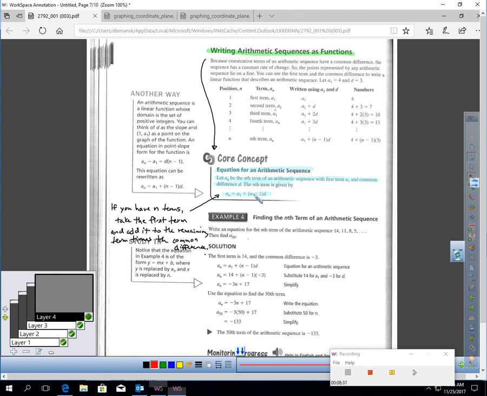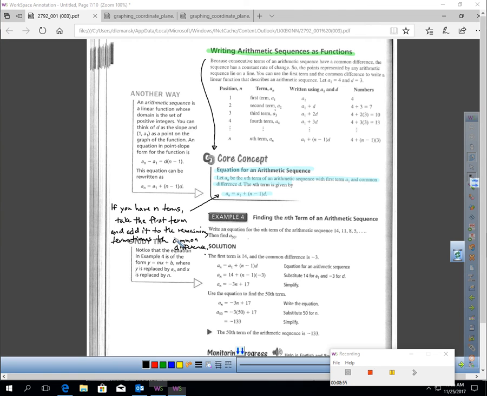It's not complicated. I'm going to show you, this is abstract. I'll show you with whole numbers in a minute, but write this down. This here is saying if you have n terms, take the first term and add it to the remaining terms times the common difference. If you do that, you will have a function for that situation. And if you're thinking, that still seems hard, okay? After you write this down, pause the video, write it down, then we're going to go through it.